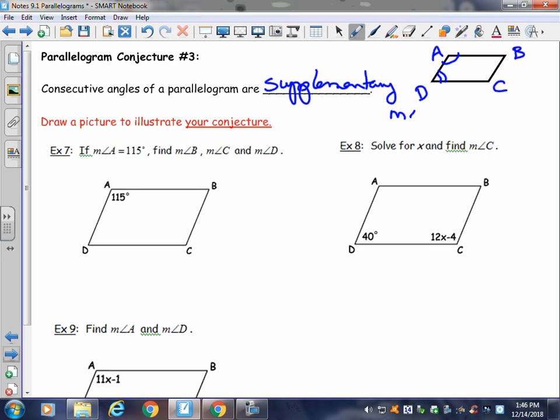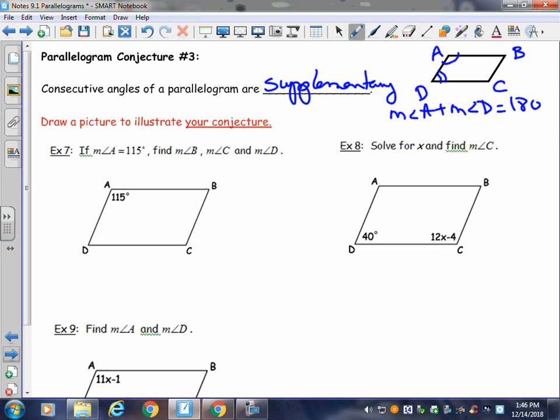Consecutive angles are supplementary. Because the measure of angle A plus the measure of angle D has got to be 180, because one of them's acute and one of them's obtuse. Now, I could label a lot more of them, but is one example enough for y'all? Because I could put A and B together, B and C together, C and D together. As long as it's two off the same line, it didn't matter which side I went with. So I just chose to do the two on the left. But they're supplementary, they make 180, which we've already discussed in the previous slide, because they're either equal or they make 180.